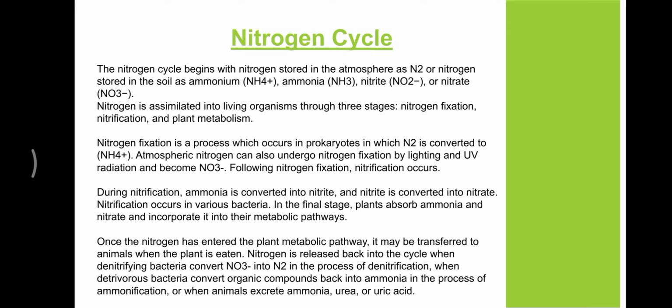Once that occurs, nitrous oxide in the Earth's atmosphere is broken down by UV light, that is ultraviolet radiation, into nitrogen dioxide and nitric oxide. These two products can reduce the ozone. Nitrogen oxides can be changed back into nitrates and nitrite compounds and recycled back into the Earth's surface.